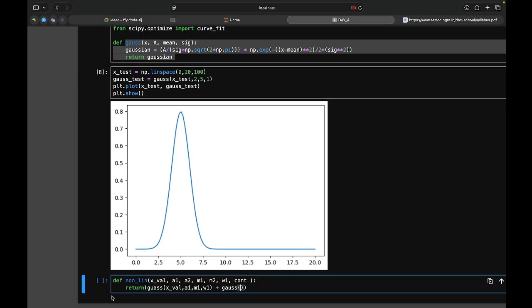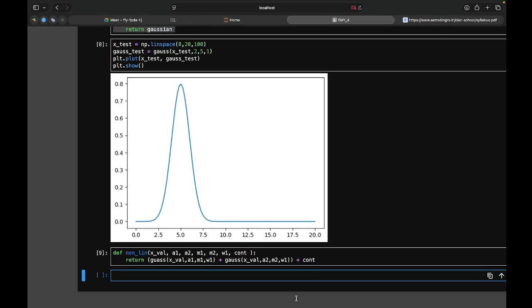You see a1, m1, w1 will be for the first plot, and x_values will be the same for both of these, because the x-axis will remain the same. Then a2, then we have m2, then we have w1, and all of it will be after some continuum level.